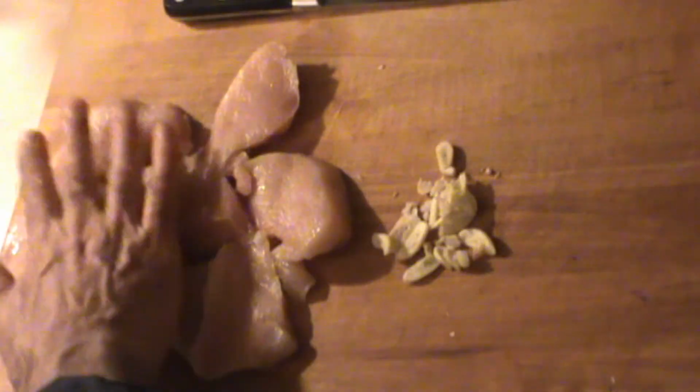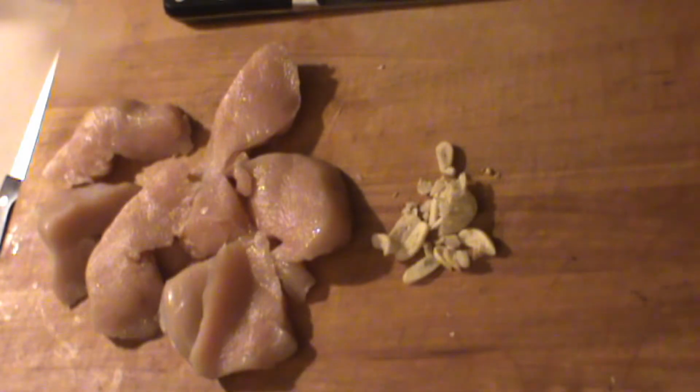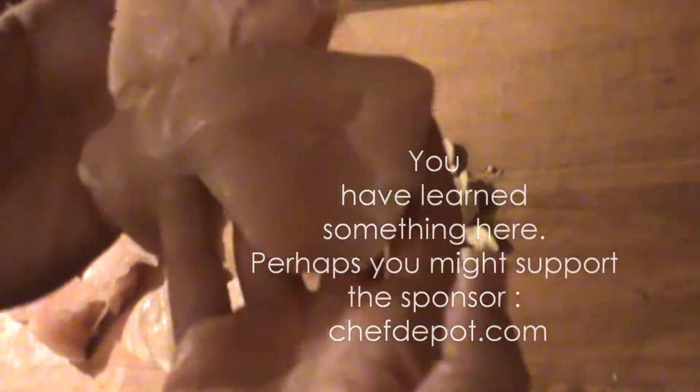I'm going to take and pound these out very quickly, and for that you can use a mallet or your hand. You just want to get them a little bit flatter, about like this. So this is a nice cutlet right here, okay? Okay, French style, we put the chicken in the flour and we flour the cutlet like this.